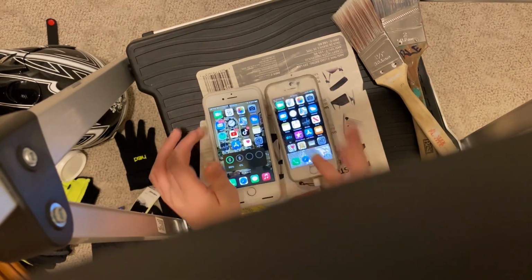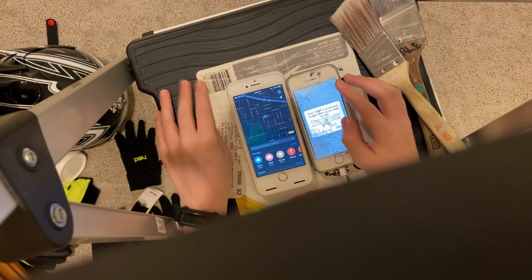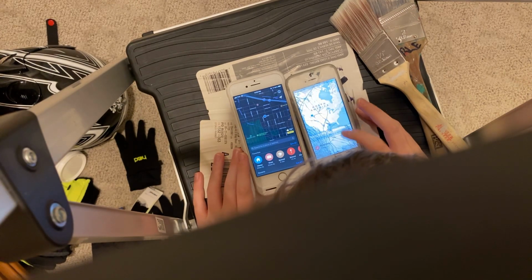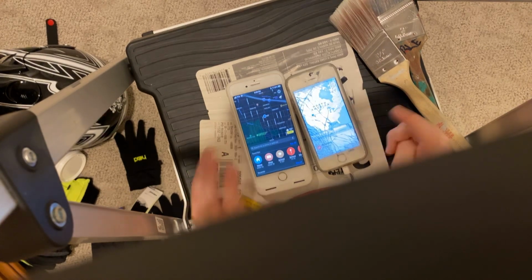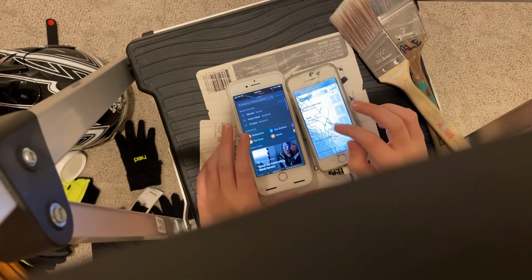Let's go to some maps. You're trying to go somewhere, but you need to hurry up and get there fast. How fast are you going to be able to do it? Definitely you will be there faster on the 7. Let's start some directions. I don't want to learn more. I don't care. Yeah, we'll agree. We'll allow. I don't care. Let's just go to a random address. Are there any favorites that I have in my Apple ID? Yes.